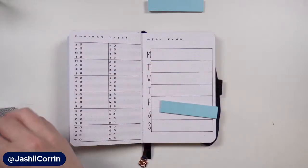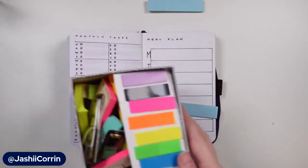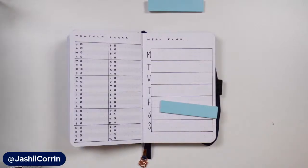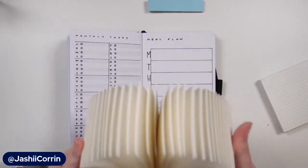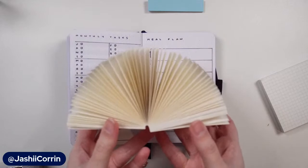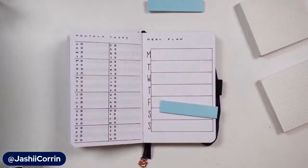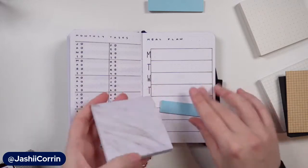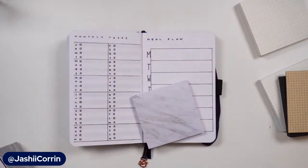Oh gosh, I really shouldn't have pulled all of these out, because now my little post-it bin is a mess. Such a mess. I do actually have more neutral ones. Oh god, that was an awful noise. I apologize. More neutral looking post-its, but this is a notepad, not post-its. Look at that. Isn't that satisfying? That's beautiful. Anyways, putting that to the side. But I do have some more neutral colored post-it notes over here. They're just the big ones, so I would have to cut them up myself. But it is just an ideas video, so we could use them.